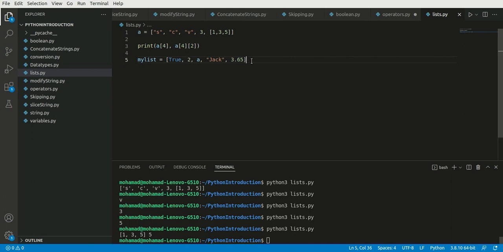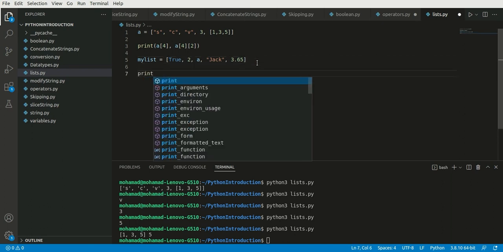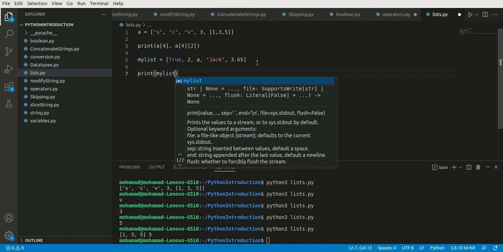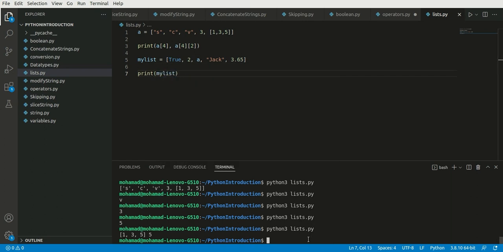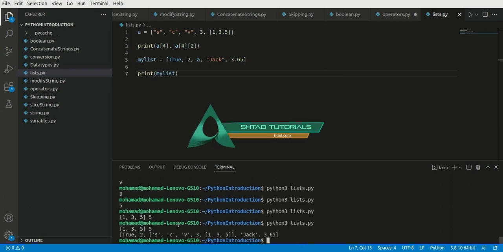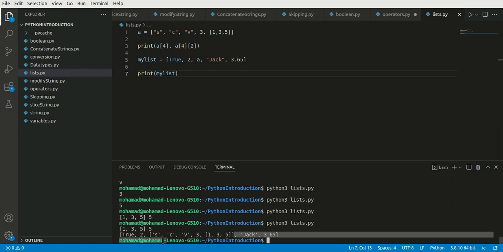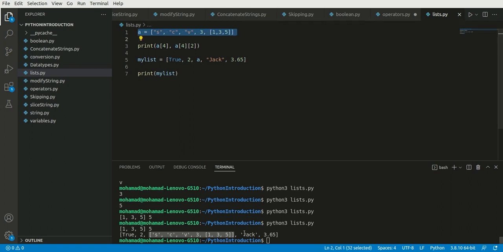And so let's print this one. Let's print my list and see what happens. Okay, here as you can see we have true, 2. It also prints the list A, which was here, and Jack and 3.65. Interesting. So I also want to access 5 from my list.